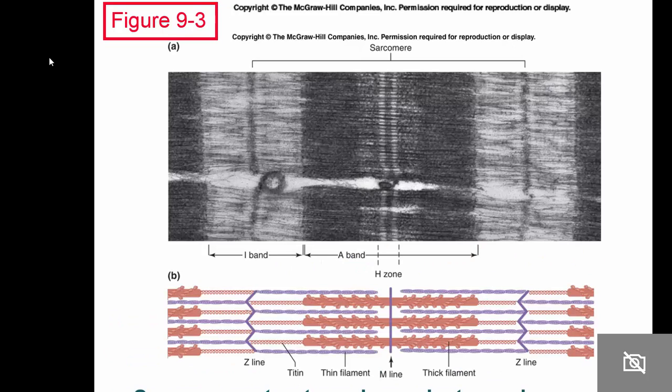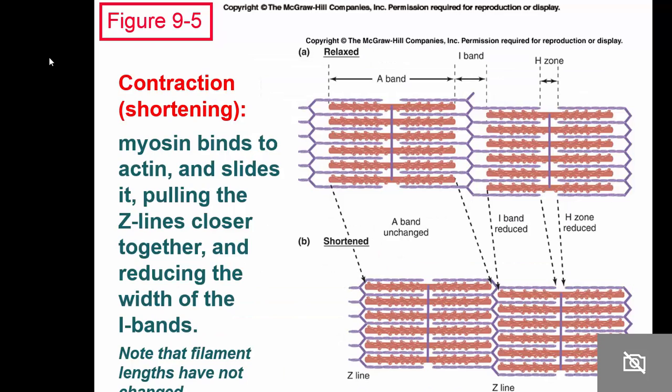This is an electron micrograph of what a sarcomere would look like. So don't worry about that. I'm not going to have you identify it. This shows you what would happen. Here are 2 sarcomeres in the relaxed state. Here's what they look like in the contracted state. What ends up happening here is, because it gets smaller, you lose most of the gap between the myosin and the Z disc because you compress and tighten. And you lose most of the gap between actin and actin here.